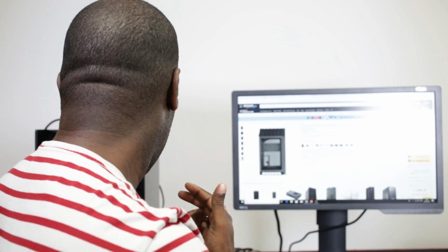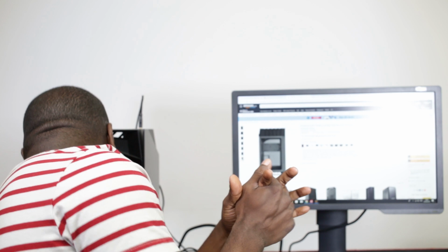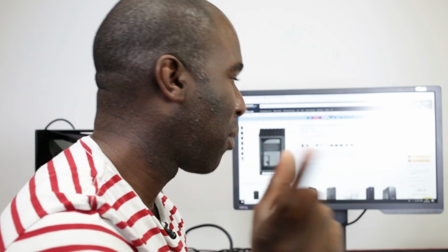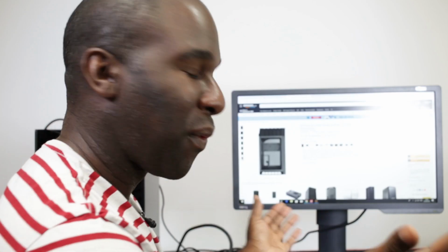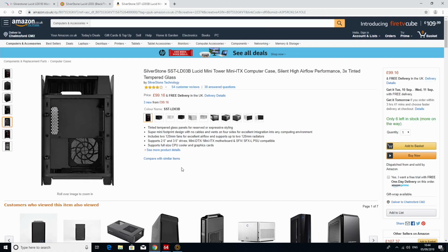Oh yeah, I've got a GTX 1070 graphics card in there as well, and obviously a 6700K, 16 gigabytes of RAM. I don't even have RGB RAM in there. Oh, and I've also got a Silverstone power supply, but it's a sick case. I really do like it, as you can hear. So the whole point about it, it's like £100 entry level.